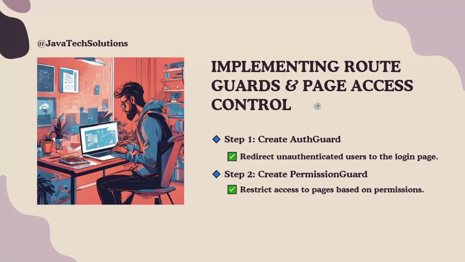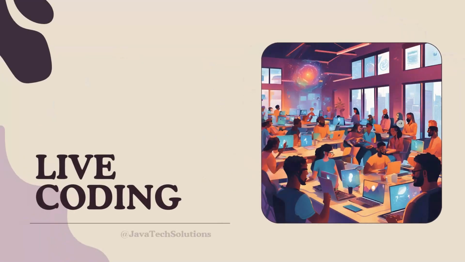So this is the guard that actually helps us improve the security of our systems. Okay, so finally, theoretically I have covered the overall things: what I'm going to do here for implementing these role based access control systems, what kind of project we need to create, and how we are going to segregate the backend code and the front-end code. Now, everything I discussed previously, I'm going to cover in live coding.